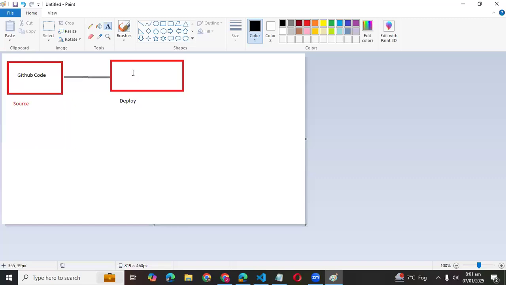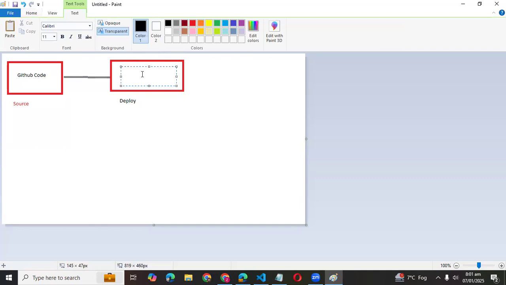And if you remember, where is our code deployed? Deploying means your application code is deployed somewhere, right? Do you remember where your application code is deployed?